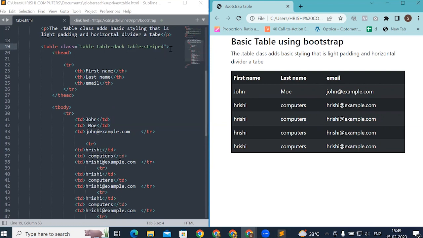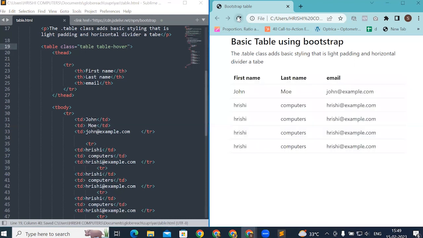And then if you want to add a hover effect, simply I'll add the keyword hover, save. And as soon as I hover over any row, you will get a hover effect. See, there is no effect as soon as I hover over these rows. So as you can see, there are effects. So likewise, you can make use of all these classes, that is striped, bordered, hover rows, table-dark, striped tables, and all the classes to create new tables using Bootstrap classes.